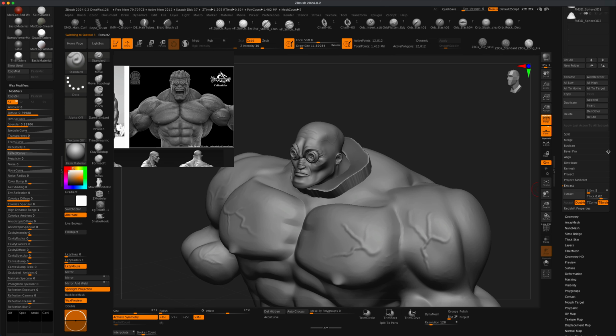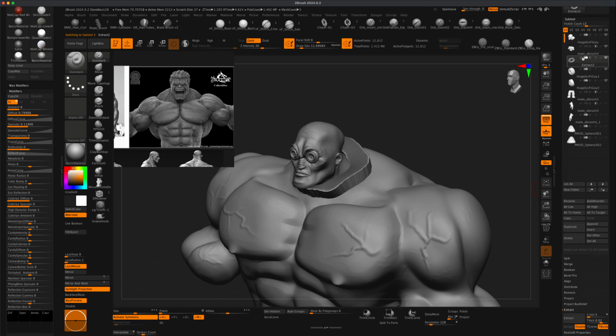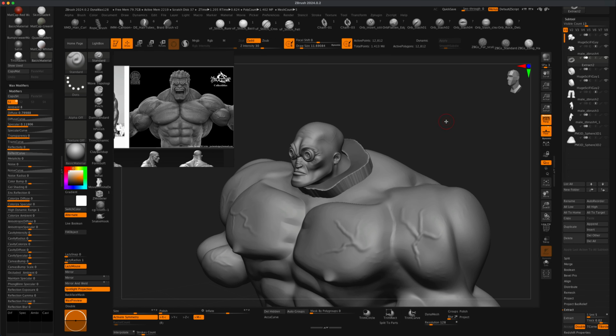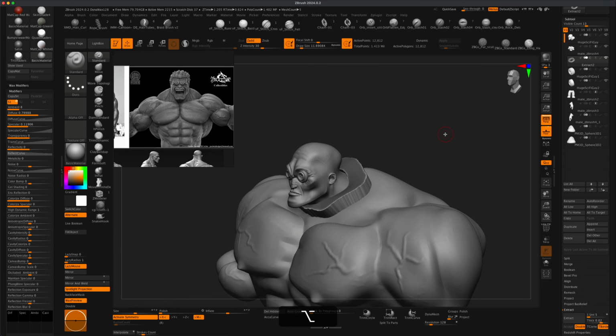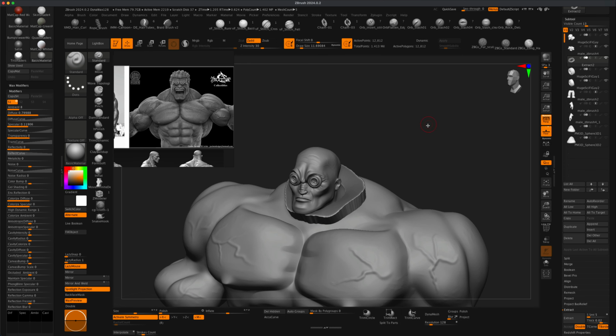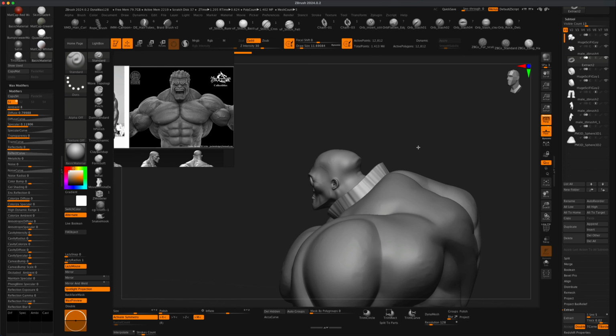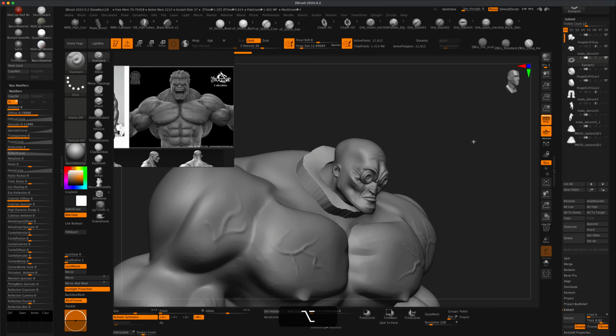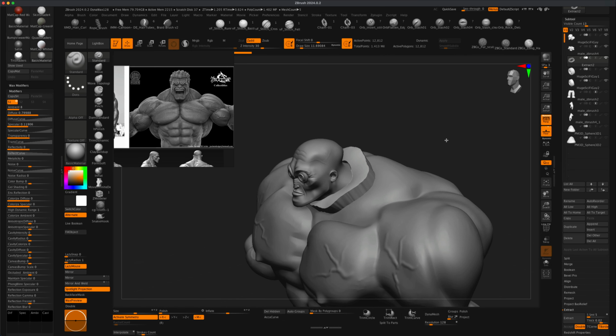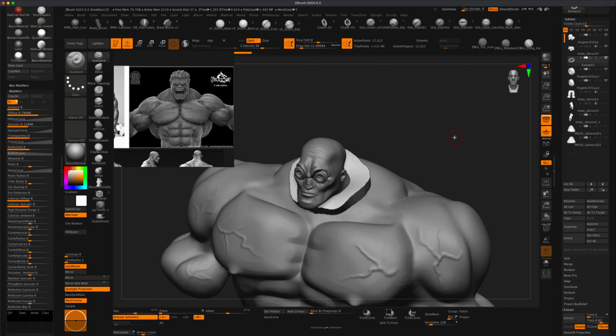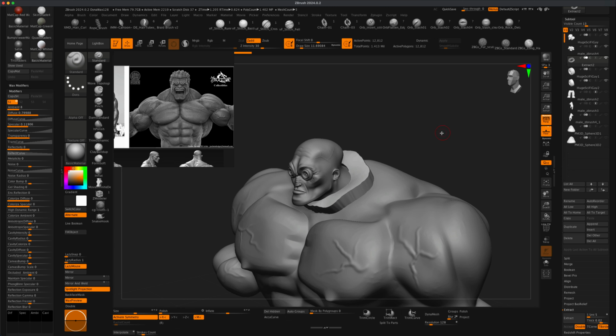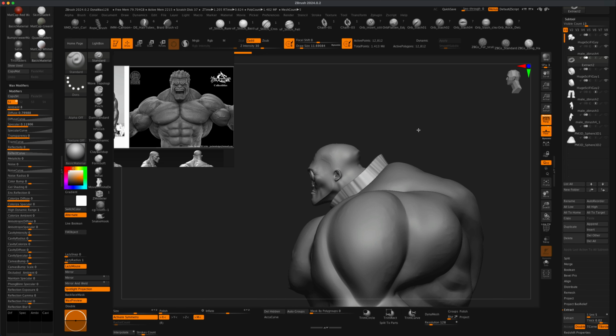As soon as I say accept, it was added as a new layer, right? So you can see it's away from the body. Now it's its own layer. And now we have this cool thing that we can start sculpting and turning into something that is pretty awesome. Let's do Control and drag, get rid of the mask and take a look at it. And the next thing that I personally like to do is we can do a couple things. We can decide if we want to trim it, or we can turn it into something like a low poly topology using zRemesher and then use zModeler to add more details.